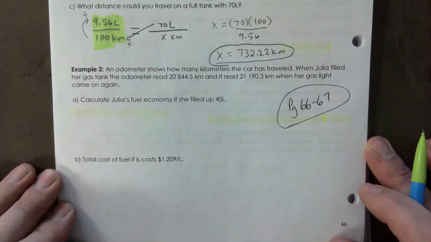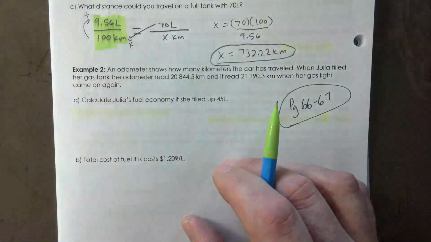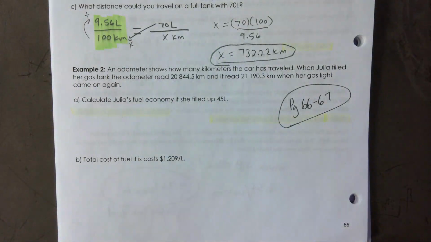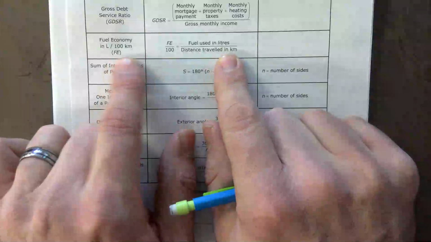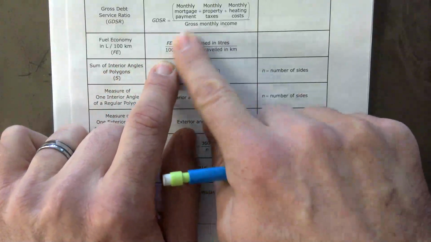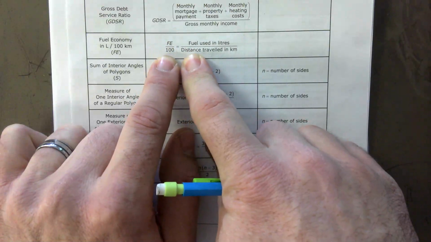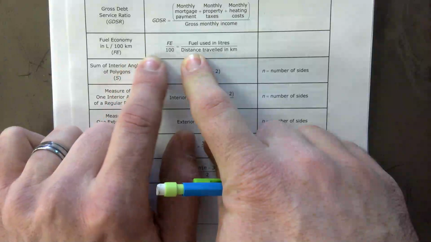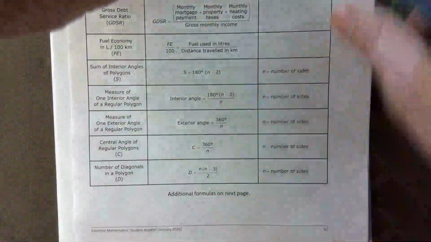Remember, we're in the fuel economy section, and your fuel economy formula is given. I'm just going to say this, and some of you might be upset at me right now because I made you copy it down. But on the formula sheet, if you ever realize you don't have it, they kind of have the fuel economy formula right here. I still like to have it on my study sheet, just because you make a little note, always state it in liters per 100 kilometers, all those things, right? So just keep that in mind.